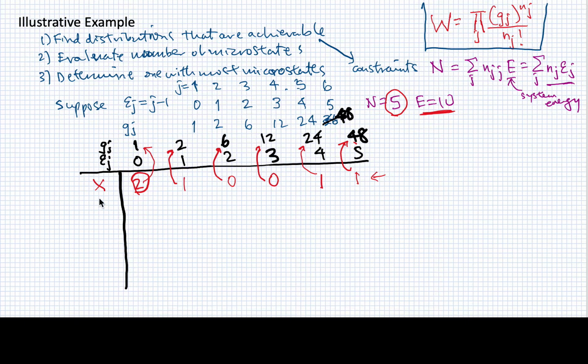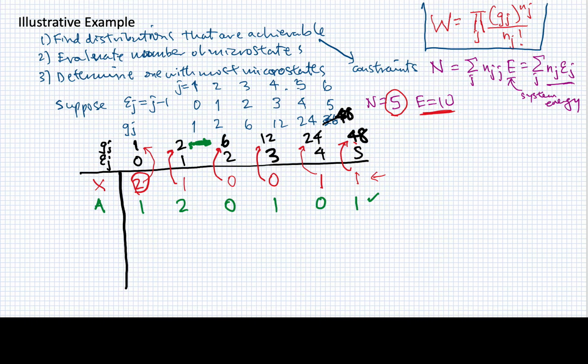So I'll label this first one A. And let's suppose we have, in this case, again a molecule that has energy 5, but I know I can't do 4 and 1, so I'll put 0 that have 4, 1 that has 3, 0 that have 2, 2 that have 1, and I've used up 4 of my molecules, so I have 1 left. And now if we check, all of these numbers are lower than the numbers here in the row that contains the degeneracy. So this is a possible distribution.